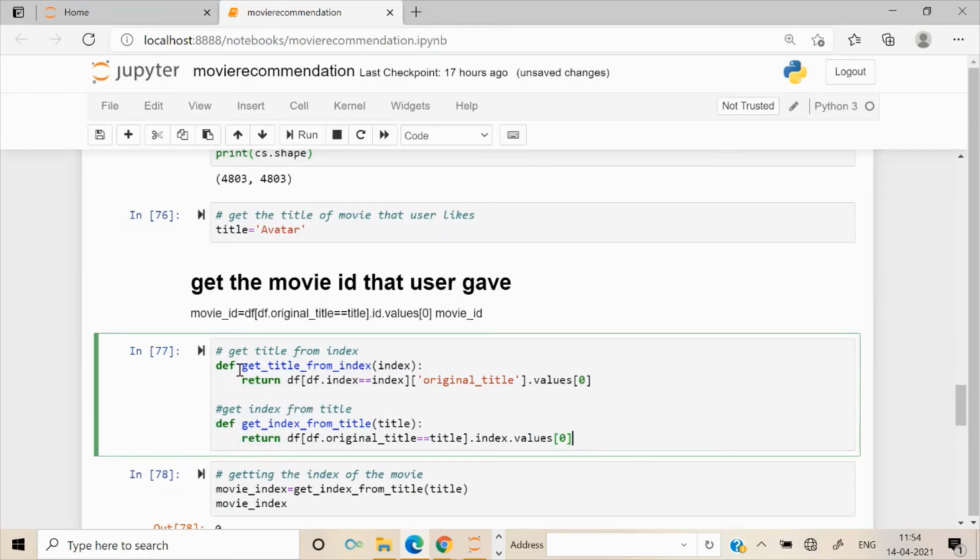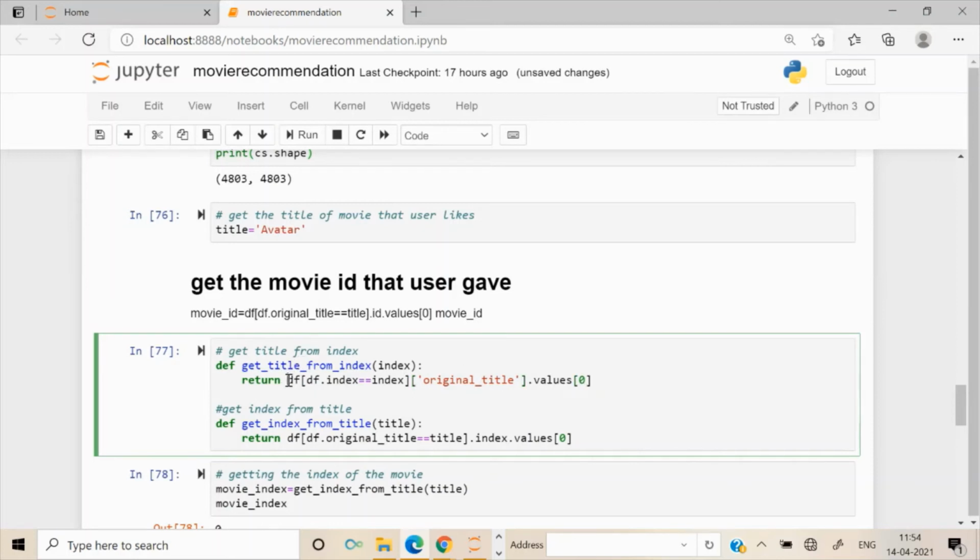The first function is useful to get the title from the index. So I'm defining this function get_title_from_index, and here I will pass my index. What I will return is: if df.index is equal to the index that the user gave, then return the original title of that particular index, the zeroth position of that value.